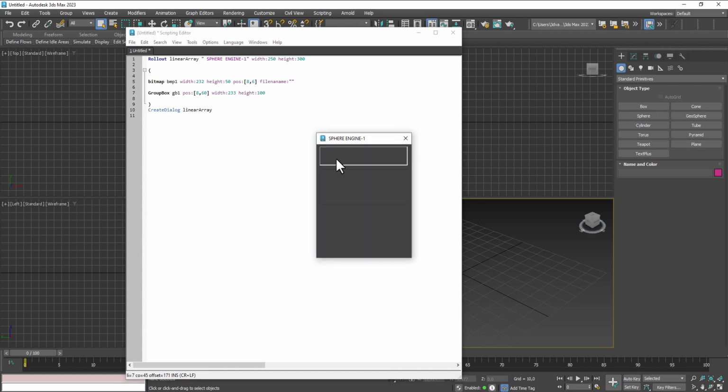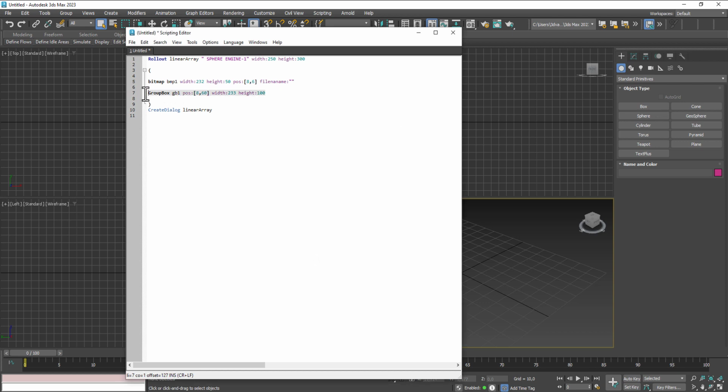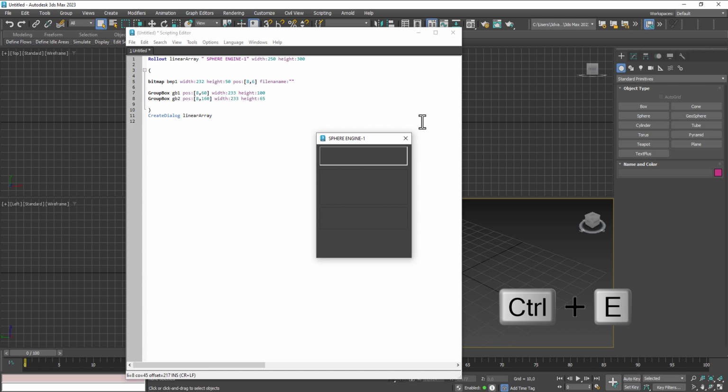Control E again. As you see, this is the rectangle for our group box. Yes, first group box, and we can copy this one. Control C, Control V. Another group box, its name is maybe group box 2, and maybe 100 again, and height 65. Yes, Control E. As you see, another group box.